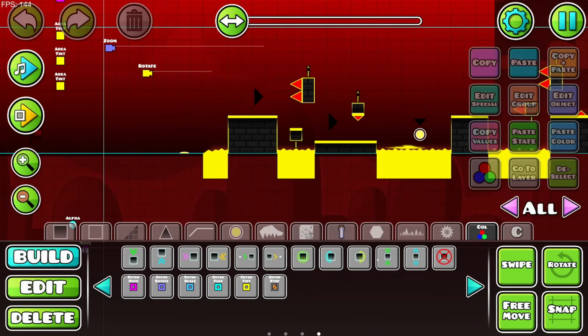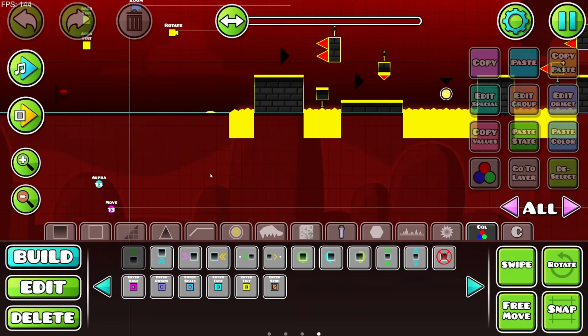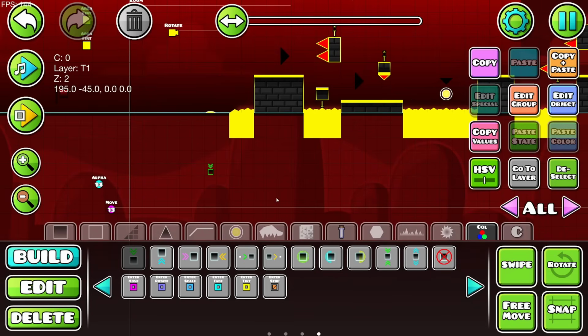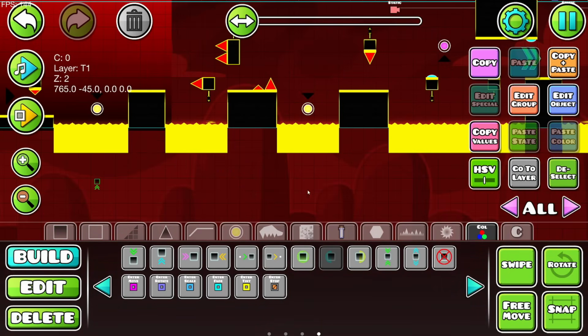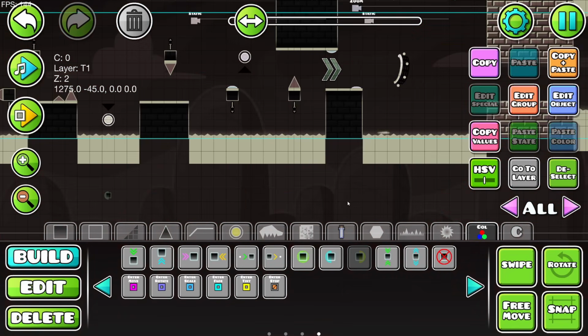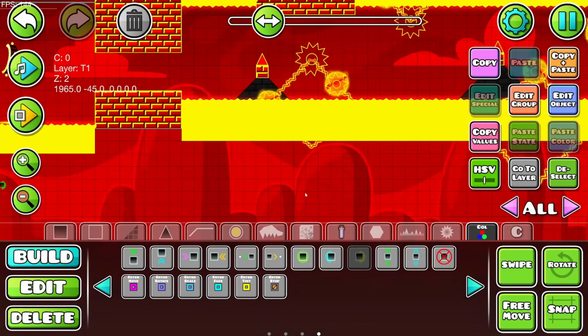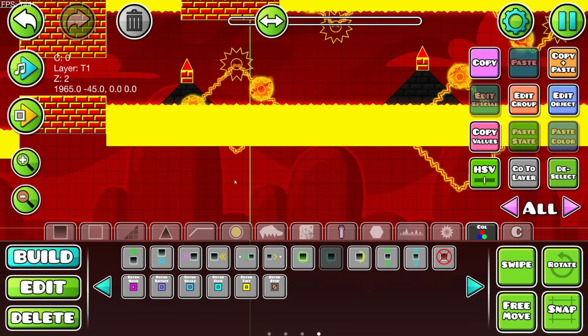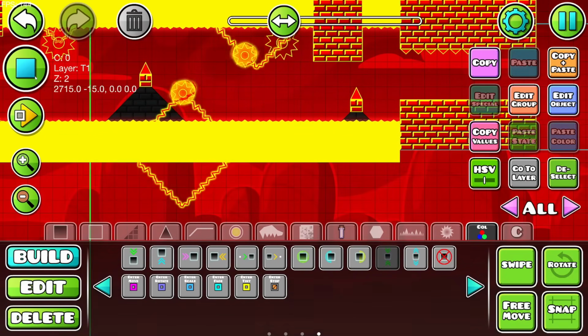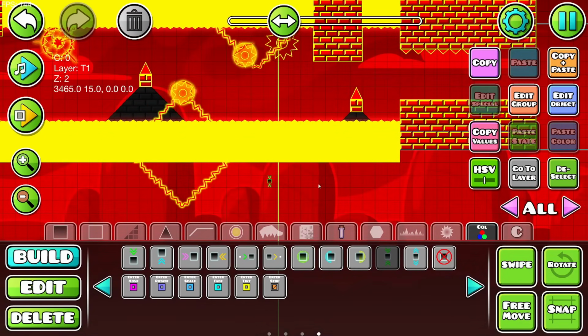We have these triggers at the very end of the trigger tab that control how the blocks move. So we're going to start off with just nothing, and then the blocks are going to move down until we hit this orb. And we're just going to test out different types of these block transitions just by syncing them to different sections of the level. So let's just go right over here. We can then put the opposite version, and then maybe after this section over, we can put this part.